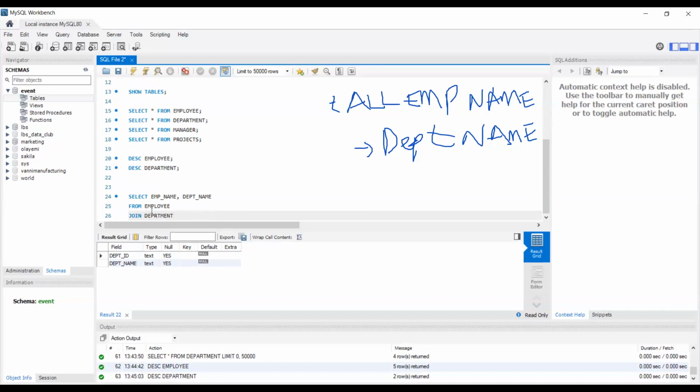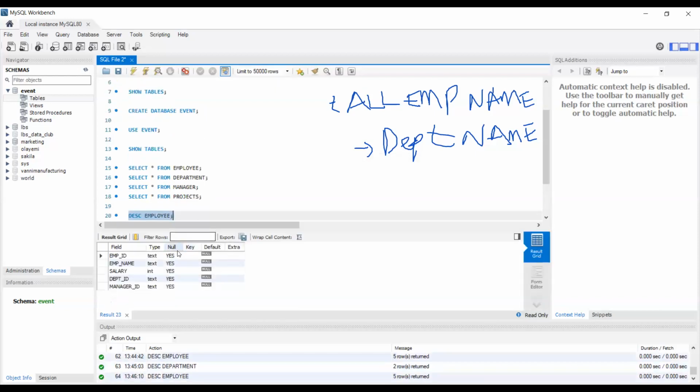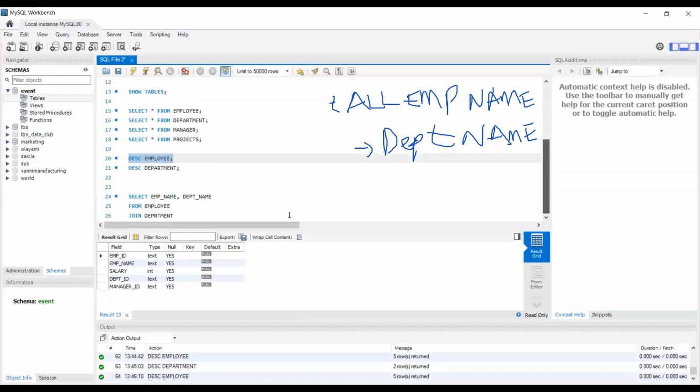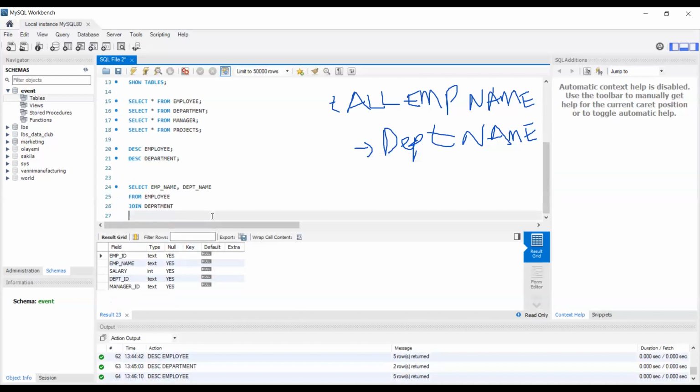However, you now need to look for what is common between them. If you want to join something together, you need to look for a relationship. What's common between the employees table and the department table? If you look at it, from the department table we have department ID and department name. And if you now go to the employees table, we have department ID. So you have to join it on departments.